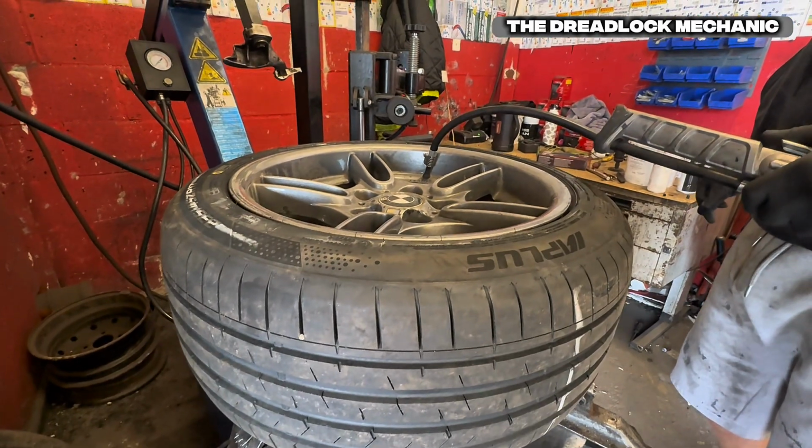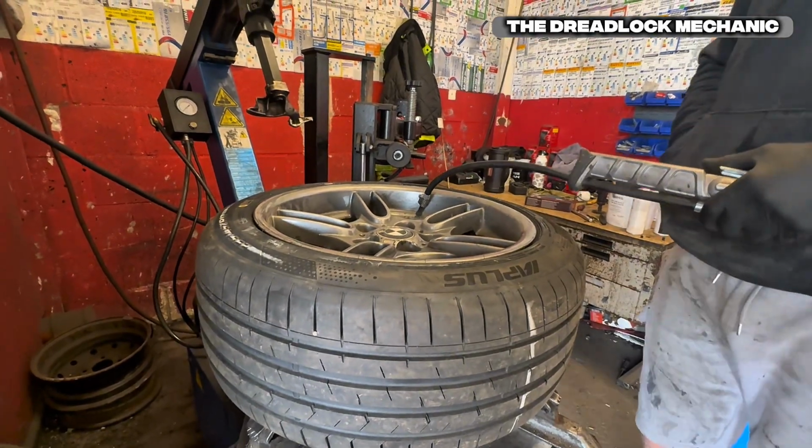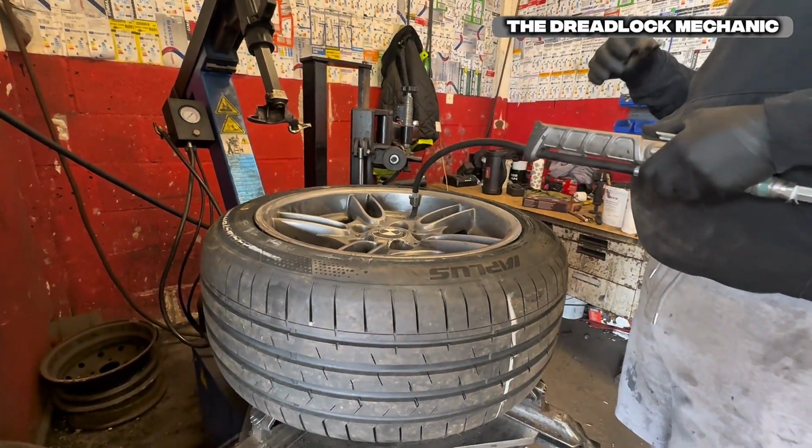Nice. 70 psi for ultimate skids. That's what I used to do in my old TDS, man. 60 psi in the back tyres. Slap it in there and just nail it.